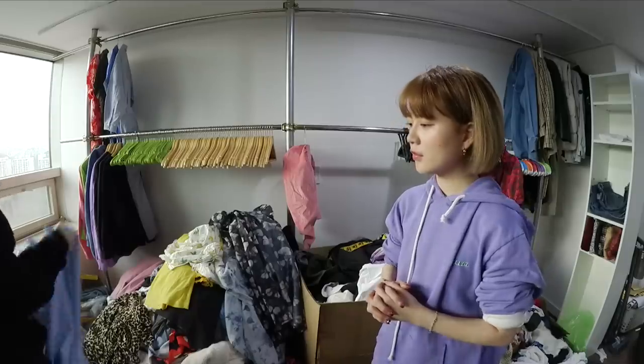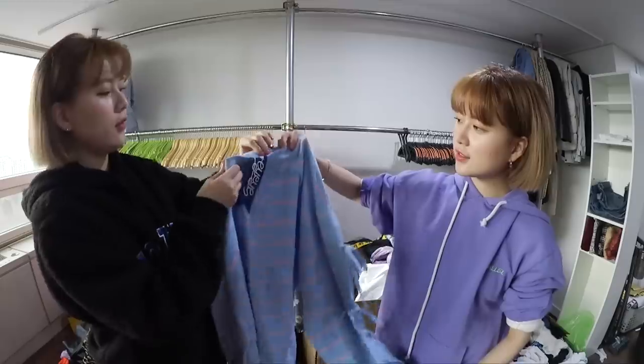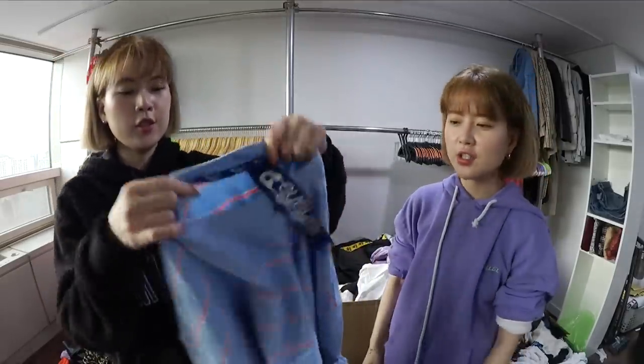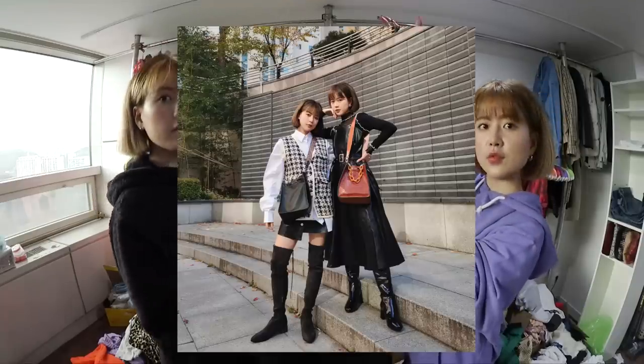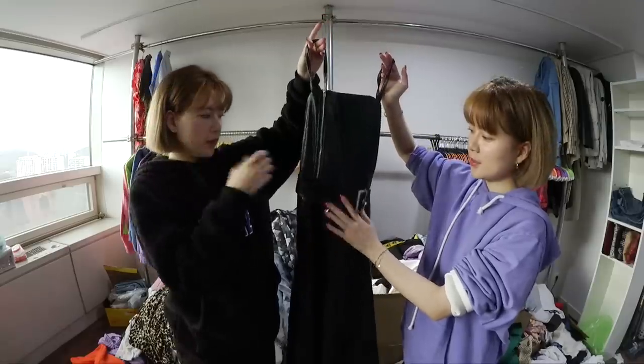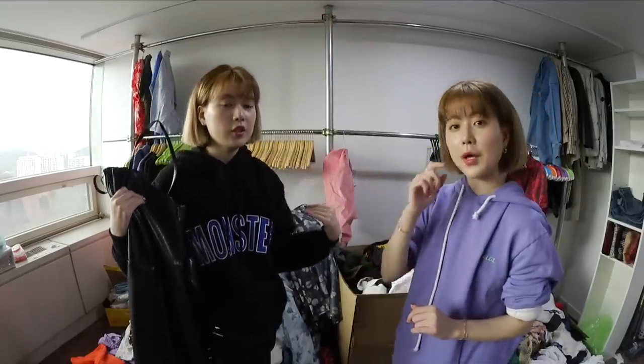So this one is the eye sweater. The unique thing is the sleeve. Look at that ribbon. The eye tag. The signature tag. This pleather dress. There's a belt here. This color is really nice. But we'll get this out. Good for fall. Wear it with boots or something, and a white blouse.